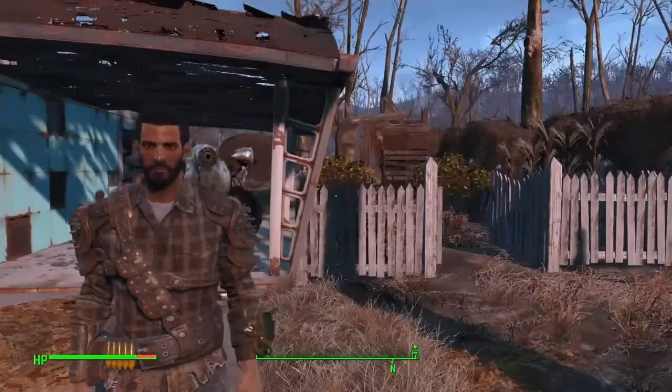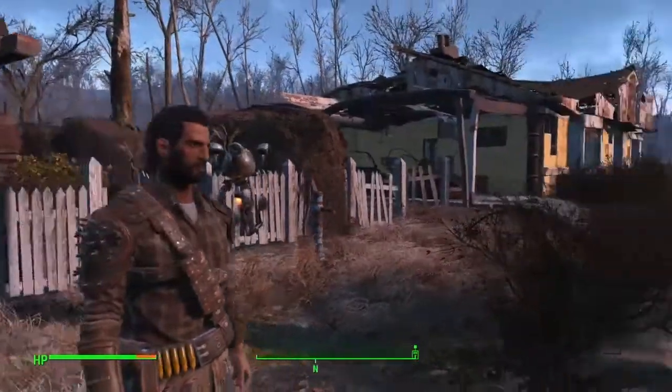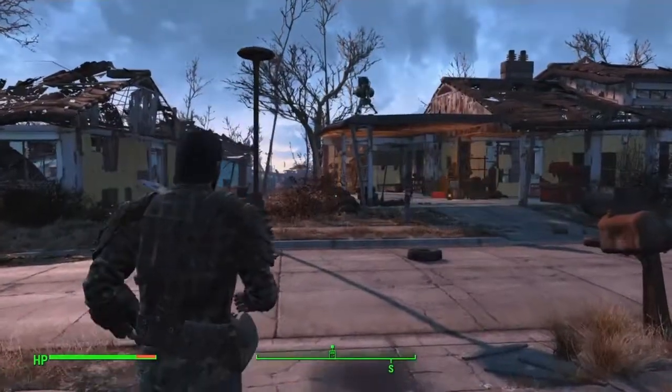Well, it's not a settlement build. This time I'm going to show you how to build something. I'm going to show you how to build a sanctuary house with the mod Workshop Items and USO.